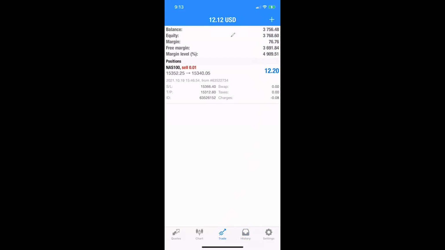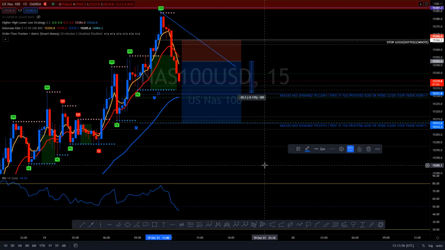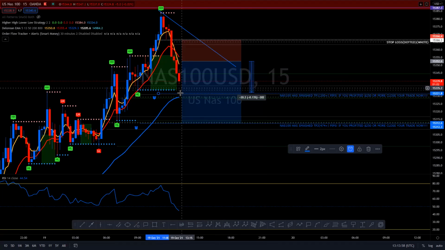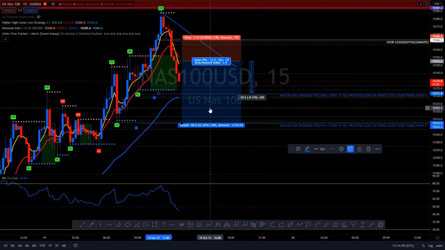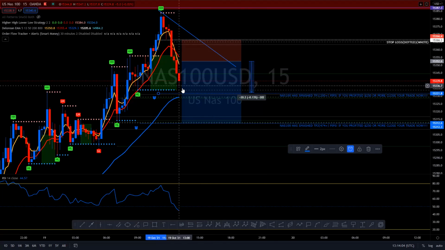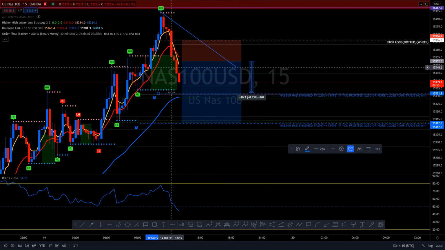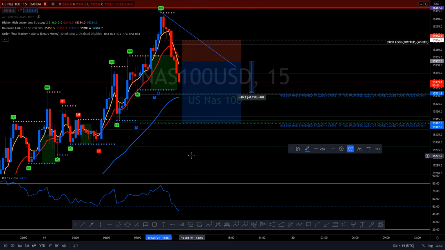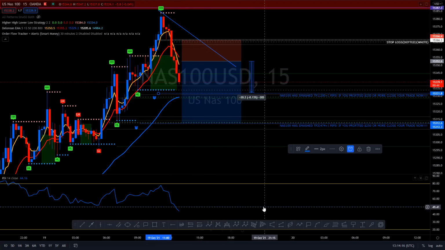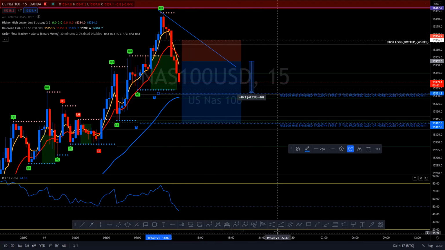So let's see what the market is doing now. Let me switch up my screen here. Yeah, so price is really pushing down. So what I'm going to do is just pause this recording. We'll see how much farther, and if we can hit our first take profit. That'd be dope. Then we can probably just wrap it up for this trade. Be right back.